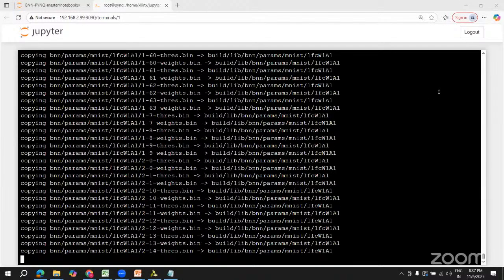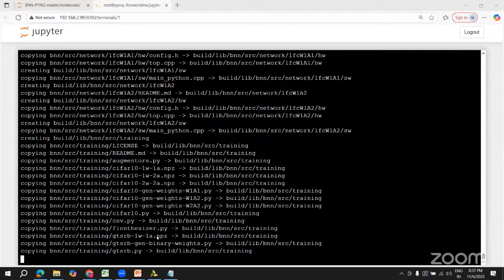Once I install these packages, I'll be able to run the design without an issue. Let me check. In the meantime, does anybody have any questions?